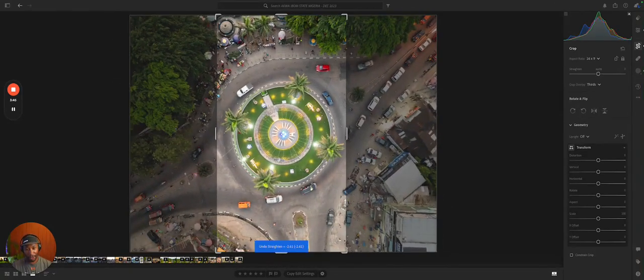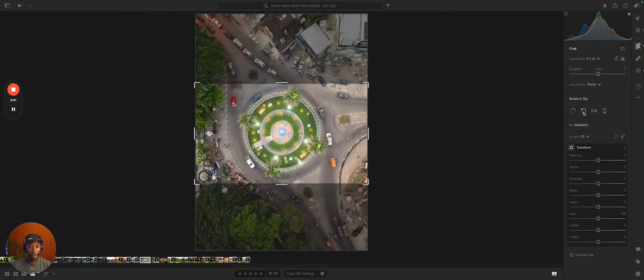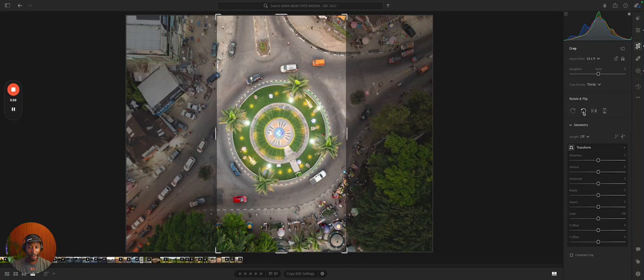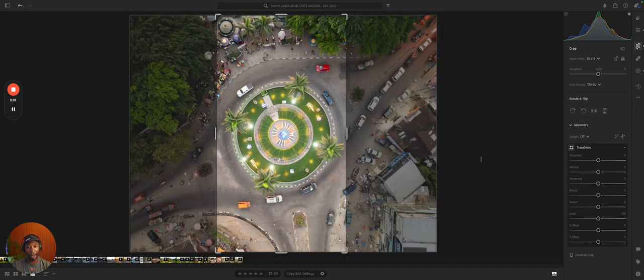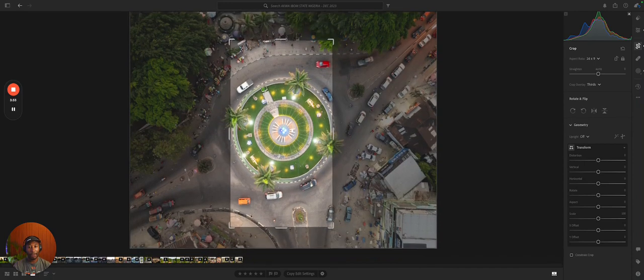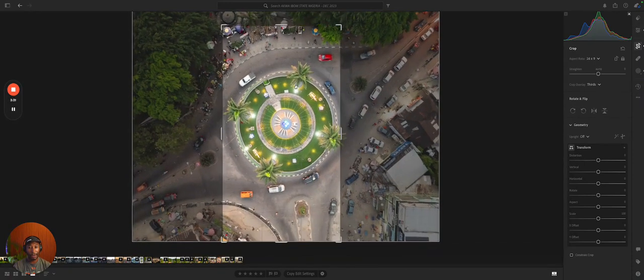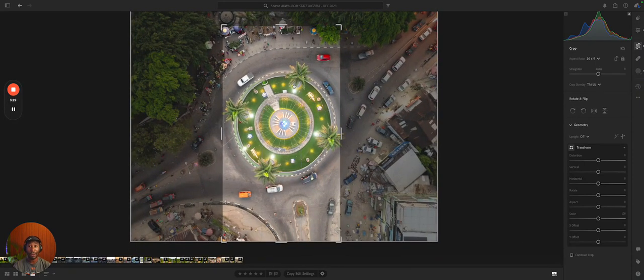But I'm just going to go straight up here. And actually, you know what? What would happen if I rotate this the other way? I wonder what would happen. I don't know. Let's see if I can make it smaller. But again, these are the questions that you should ask yourself when you're shooting, but of course, also when you're editing too.